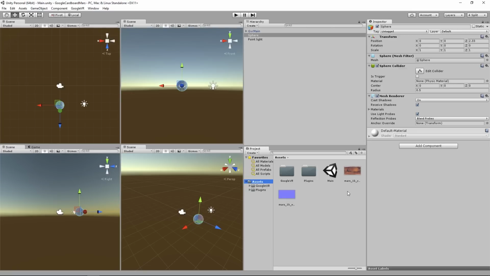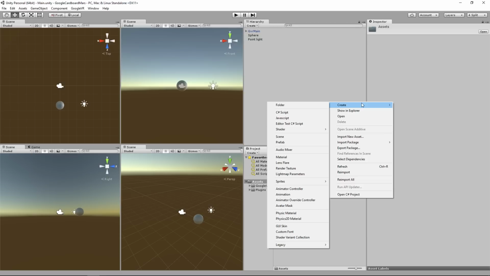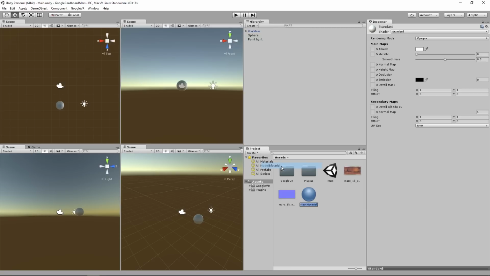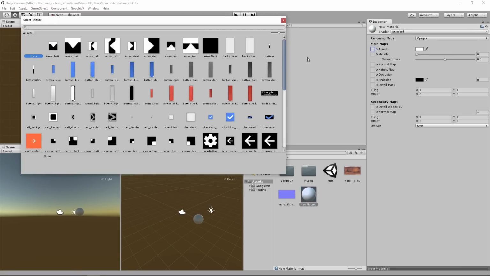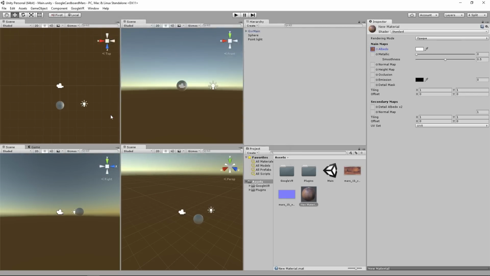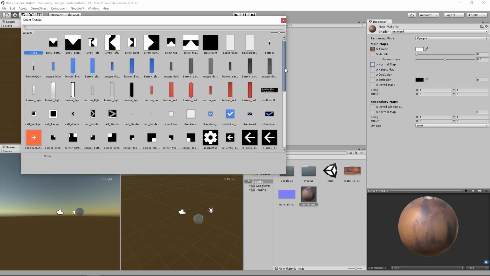Cool. And now we're going to create ourselves a new material. So we're going to go to Create, that was by right clicking in there, Create Material, and we're going to use the standard shader for the albedo, or the diffuse map, I suppose. We're going to click that little icon there and find our Mars color texture. Cool. And if you open up this little preview, you can see what it's going to look like if you drag that around. And then we're also going to go for a normal map, and we're going to select the normal map.